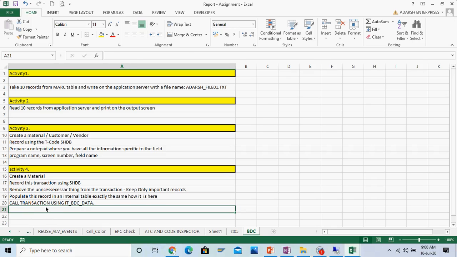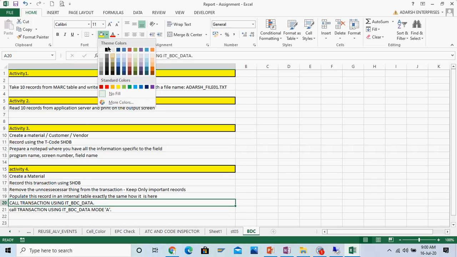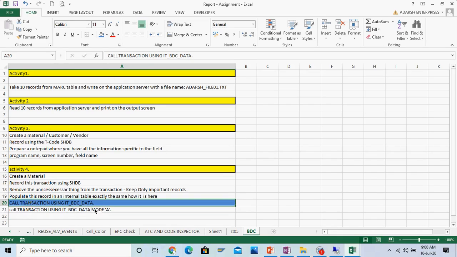and foreground. If you write it simply, the meaning of this call transaction with BDC data is that the default mode is A, meaning all, it will show all the screens step by step.